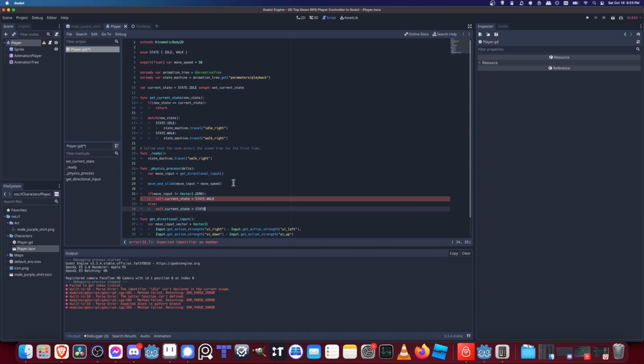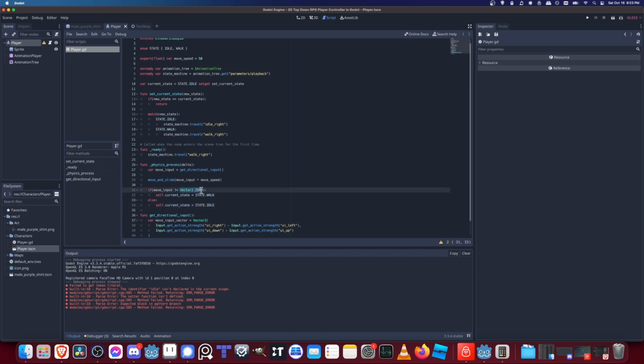Self.currentState equals state.idle. Now, of course, this is a really, really simple way of controlling the state. And when you add extra functions to the character, like maybe attacking or that kind of thing, then this logic won't really make sense, because you could technically have move input but not want to be in the walk state. So you'll have to set up extra conditions in order to filter to which state it should really be in. But for right now, with only 2 states, this will technically work. So it's either going to be state.walk or state.idle. So if the vector isn't 0, then we do state.walk. Otherwise, the vector is 0, there's no movement input, we do state.idle.